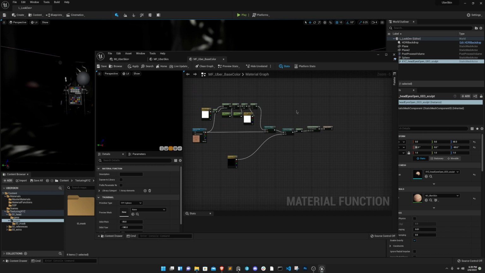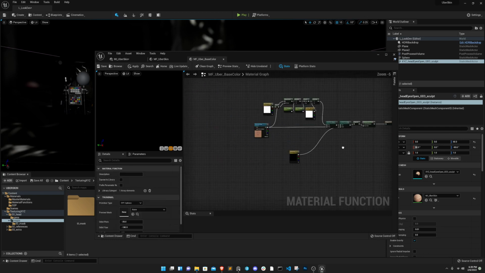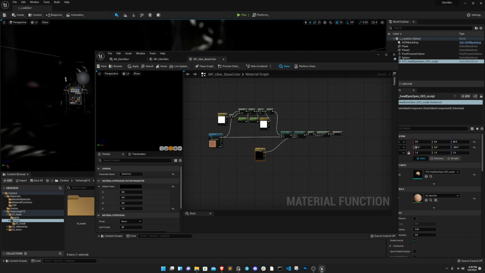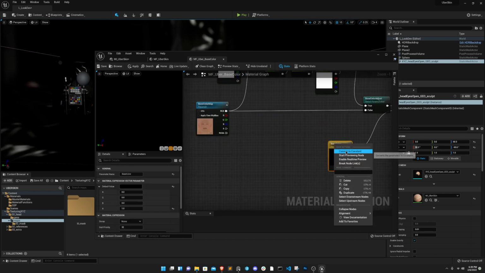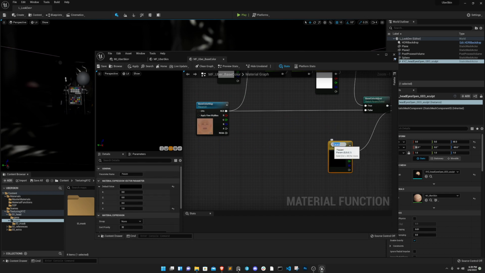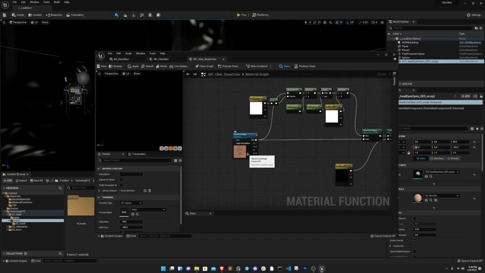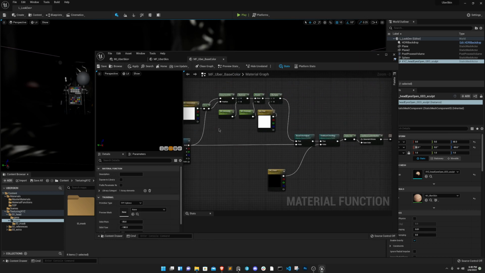Now we have everything that we need for our first base color module. Let's just change this. Oops, convert to a parameter. What I want to do is BC color, just to keep things in line here. Cool. All right.